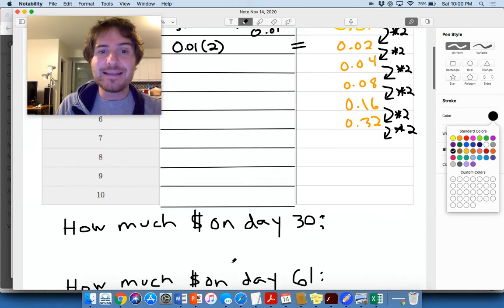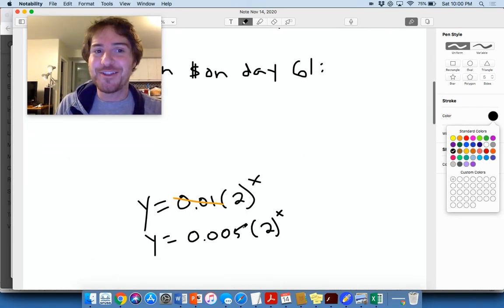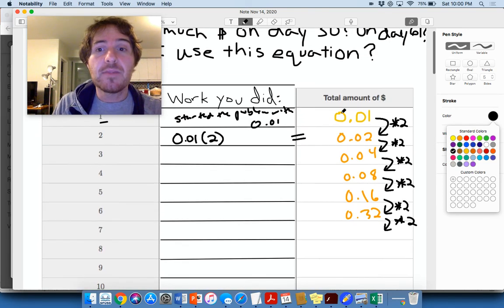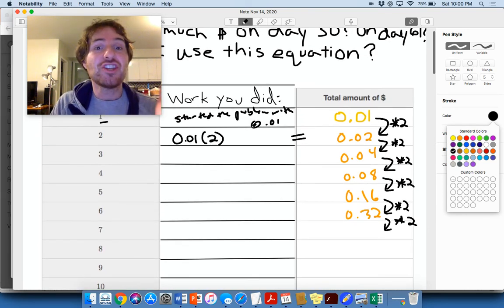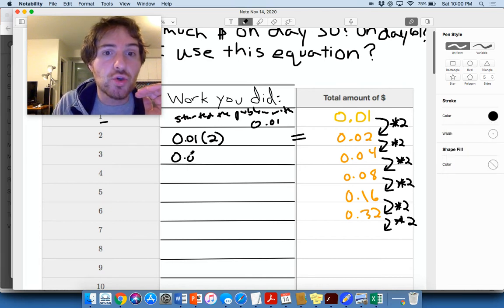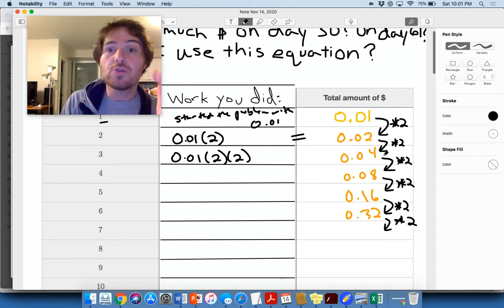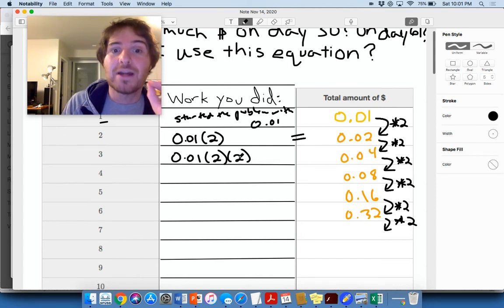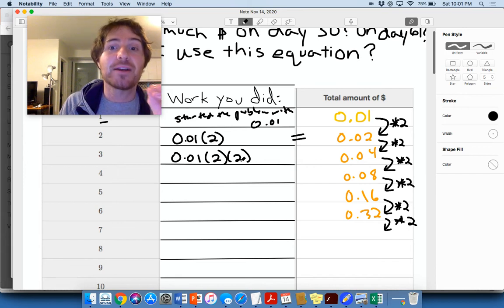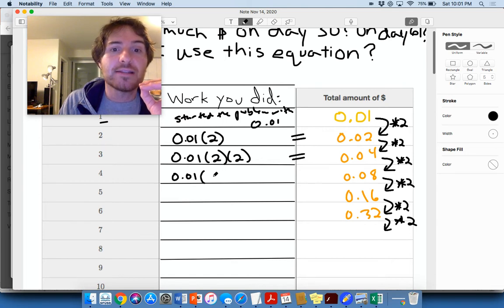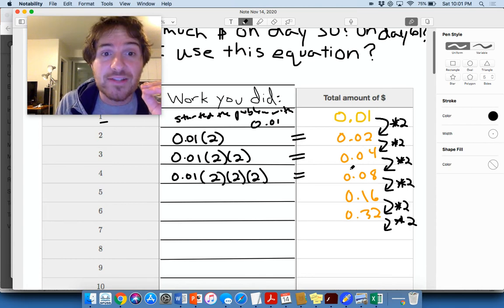So the reason why this is the equation that I thought it was earlier, it's actually this here, is because if we think of 0.01 as our starting number, we just keep multiplying it by 2 every single time we increase, okay? So we can think about this 0.04 as being 0.01 times by 2 gets us to 0.04. So check it out, 0.01 times by 2 is 0.02, times by 2 is 0.04. That's how we got to 0.04. 0.01 times by 2, times by 2, times by 2, that's how we got to 0.08.